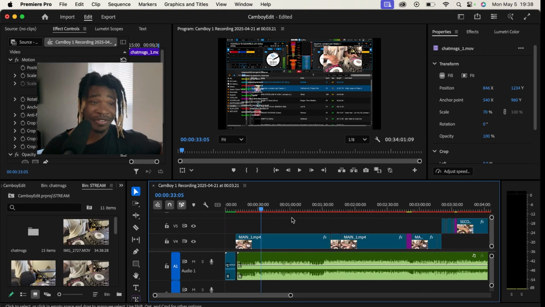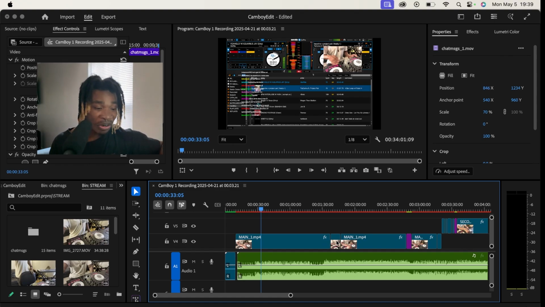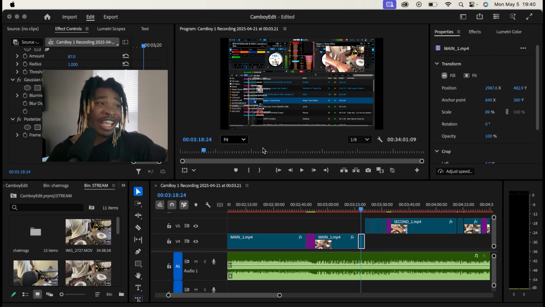Again, a very involved and tedious way to do it, probably. I'm sure OBS is not such a crazy large application that you couldn't record what you're doing all at the same time, because it's designed to be able to handle that. I wish I would have known that going in, because it probably would have come out a little bit different. I'm so happy with the way it came out, but it probably would have saved me a lot more time and energy. Yeah, that's pretty much how that all came together.